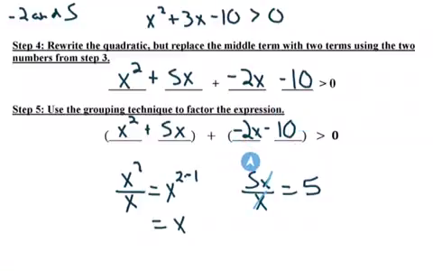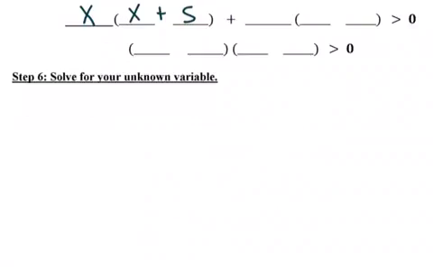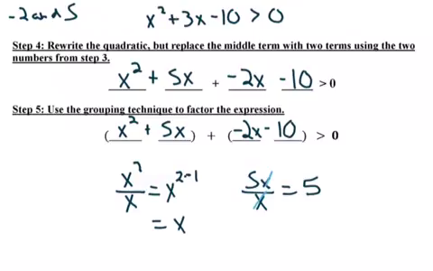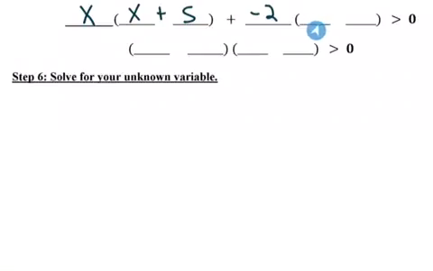So hopefully you said that we need to factor out a negative 2 from this expression. We're not going to factor out an x, because if I ask myself, is there an x in each term? There's not. There's only an x in this term, so I can only factor out an x from the first term. So x is not part of the greatest common factor, but negative 2 will go into negative 2x and negative 2 will go into negative 10 evenly. So let's try factoring out negative 2. Let me go ahead and write this in here so I don't forget. So negative 2 there.